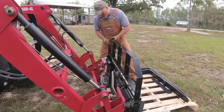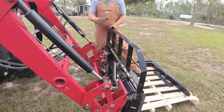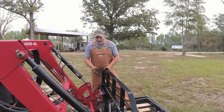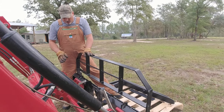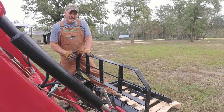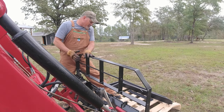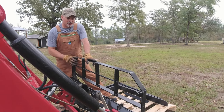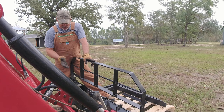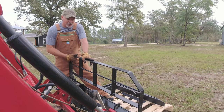I get lined up here, and I just wanted to demonstrate how light they are too. I would assume that the total weight of these things is probably less than 200 pounds. You'll have to look at the specs to get exactly what it is, but it's not very heavy at all.